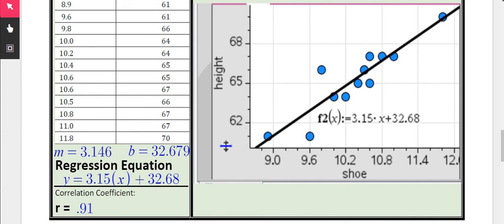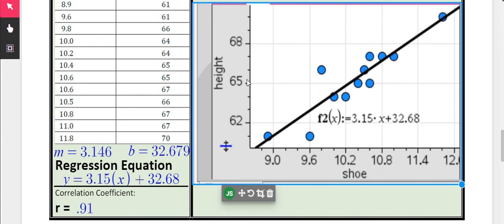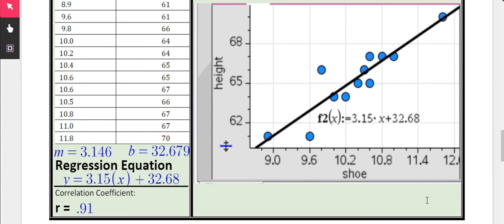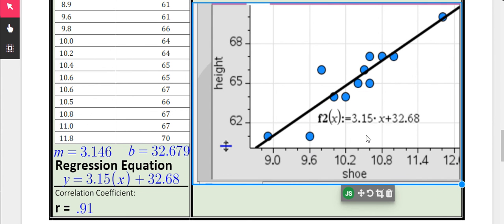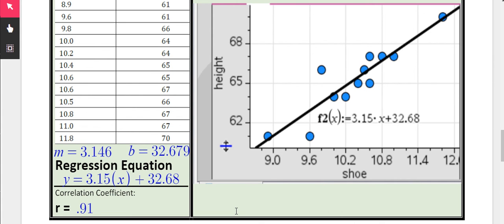And as I said, if you watch this video, you do have the answers for this question that you can paste right into your document. But the thing that I want to remind you is by using the TI-Nspire graphing calculator, we have our axes labeled, our x, our y, and we have our regression equation right here along with all our data points that gives us a really good representation of what's happening in this problem.